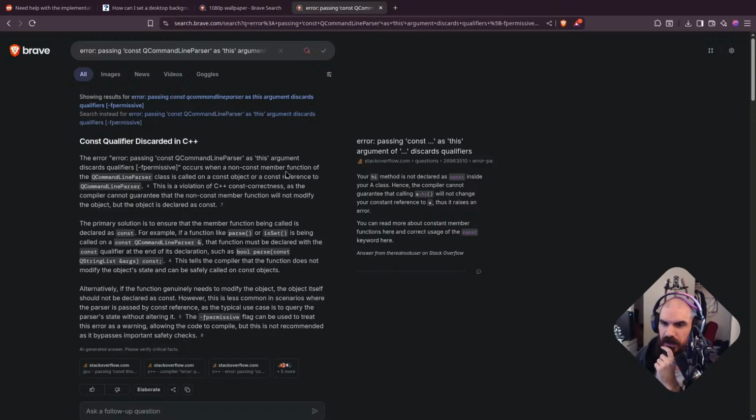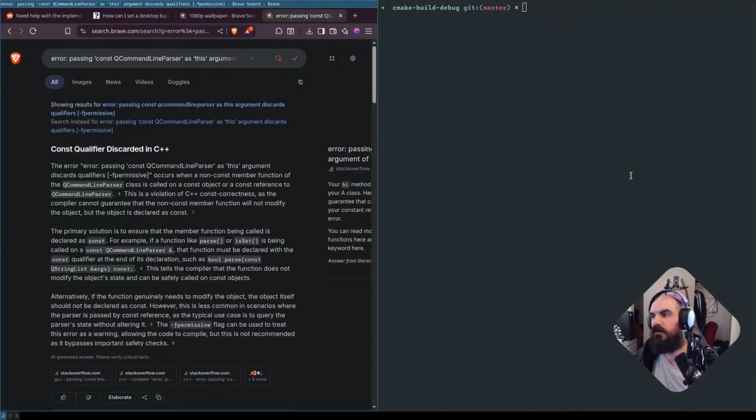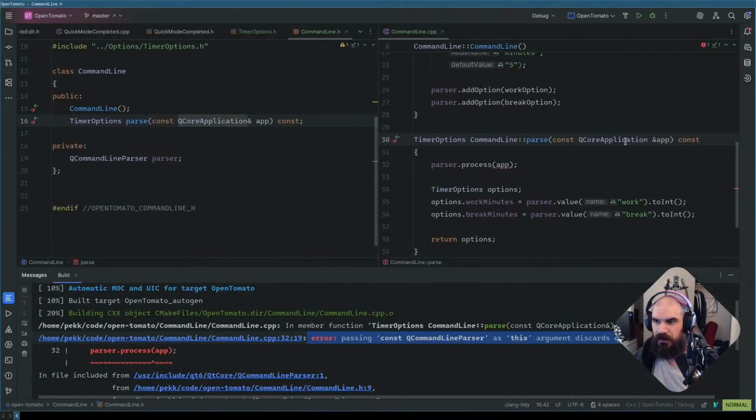Occurs when a non-const member function is called in a const. Oh, wait. So I think I know why. I made this const and I think I lied. Yes. It's not a const function.